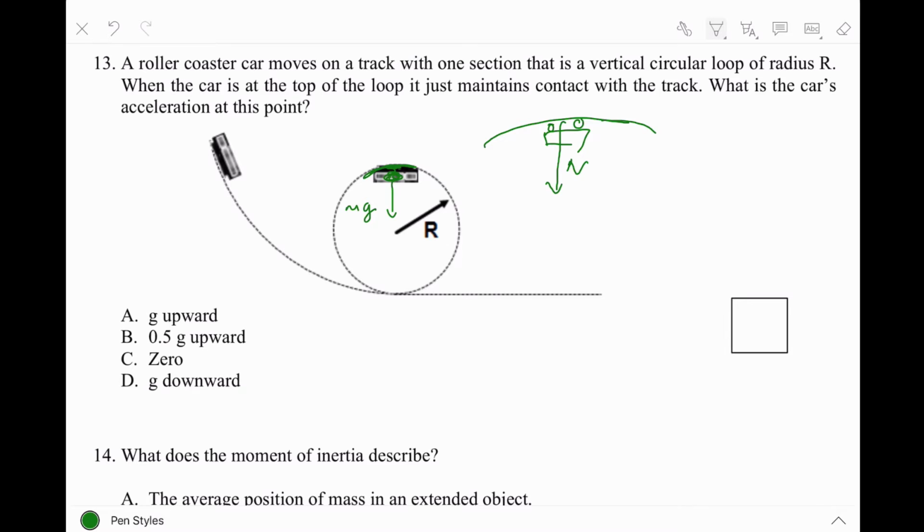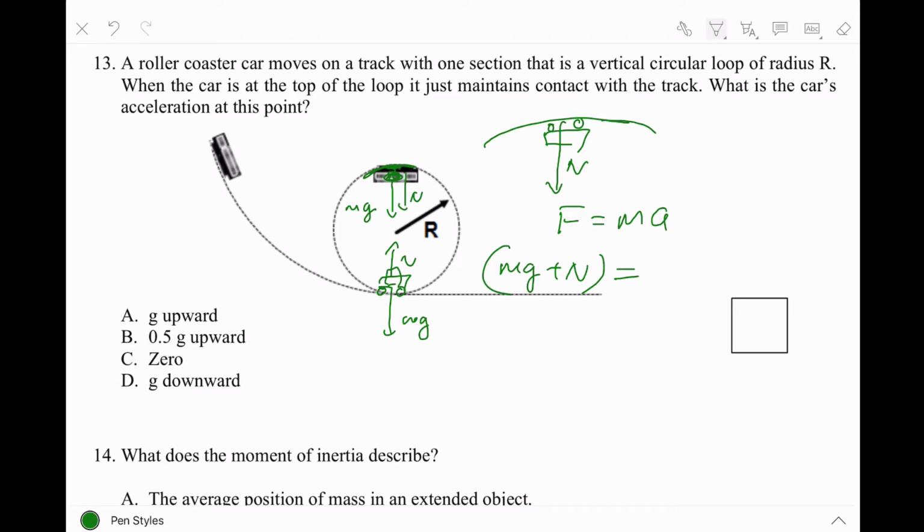So it means there are two forces here. So you will say the total force equals ma. The total force is mg plus the normal reaction. They are in the same direction this time. Of course, when you are under here, this is your mg, this is your normal reaction. So it's different when the car is on the top or at the bottom of the track. We are at the top, so they're in the same direction.